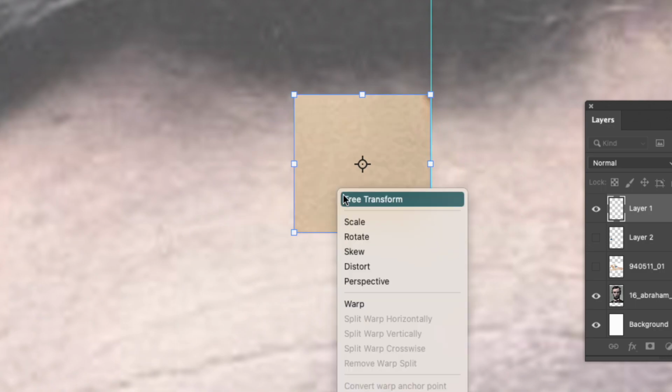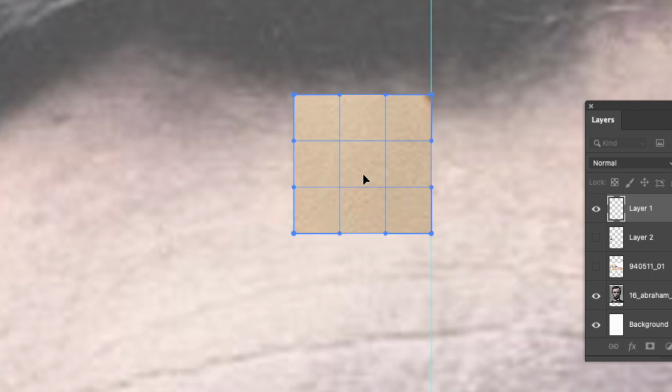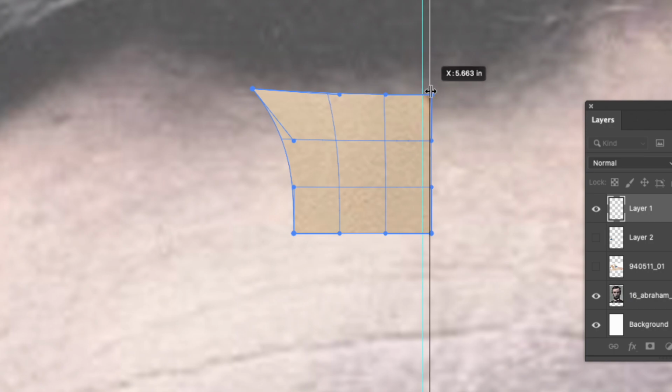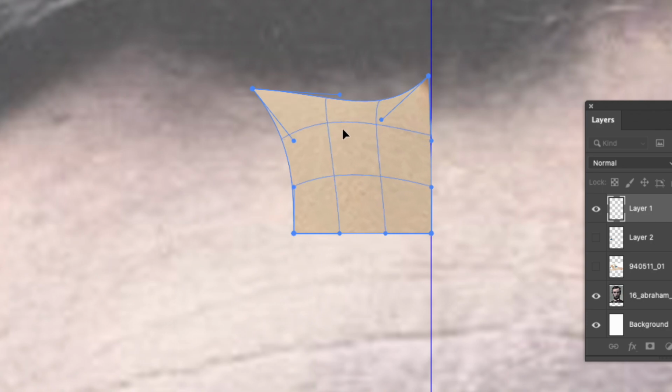If I go to perspective, that'll make it look like it's coming at me or going away from me, so those are options. And then the last one is warp, and if you do warp, you're going to get a little grid on here, and you can individually pull these little handlebars and these anchor point dots around. Be careful not to touch that line again. Oops, right there. You can go right to the edge, and you can pull the points like this, right? You can pull the little handlebars. You can even go inside and kind of move it around.